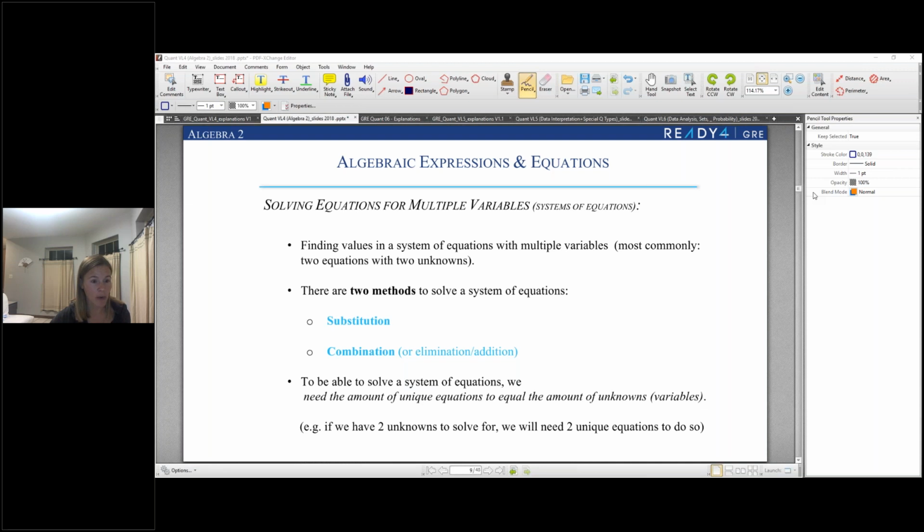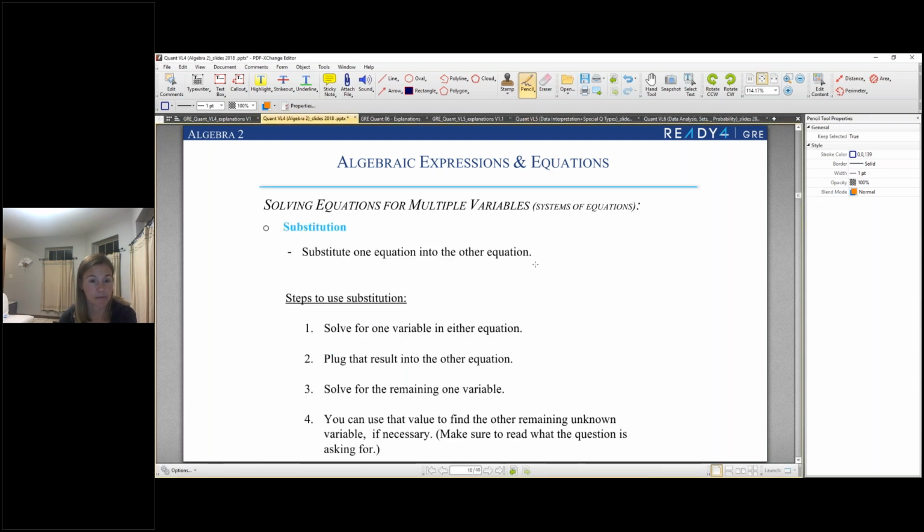There's two really good ways to solve systems of equations. There's substitution, and then there's combination or elimination, as you may also call it. I call that the stack and add method. Both of those are good, depending on the situation. I tend to use elimination a lot just because I think it's cool, but it's definitely not the only way to do it. The reason we would need to use one is if we have two variables and we need to solve for both. So let us go to an example here.